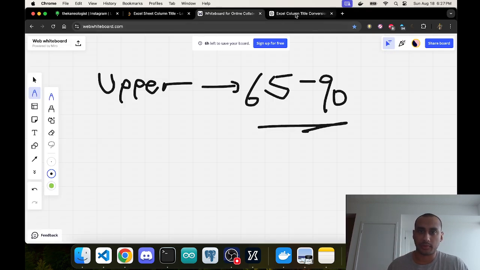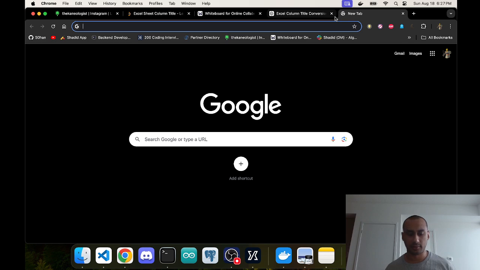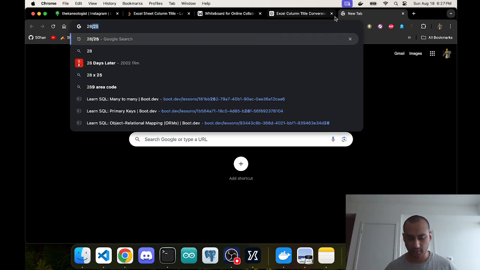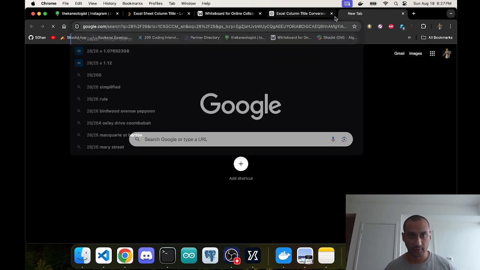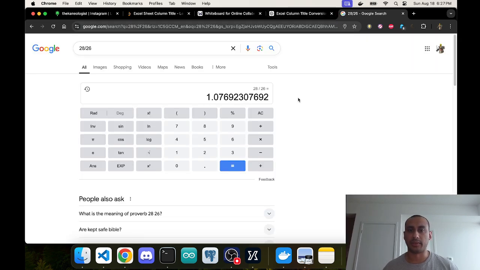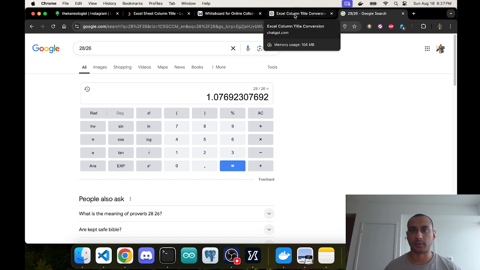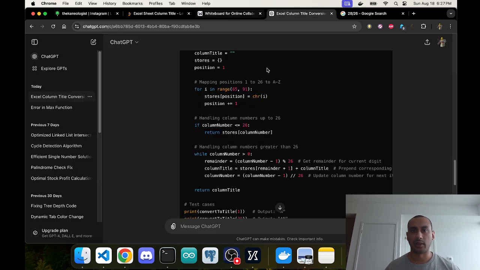So for example, when I go back to here, 28 divided by 26, you get 1.07, right? So you get a remainder of like 1 or something. So for example, 28 divided by 26, the remainder is, so while column number is, so column number minus 1.